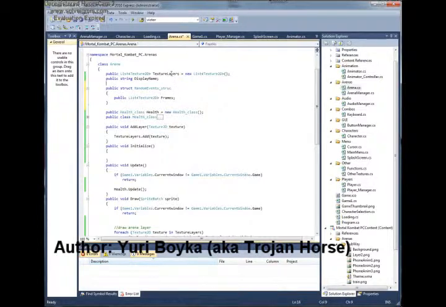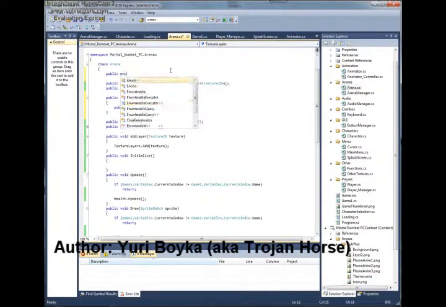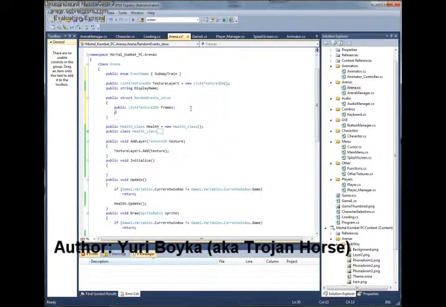And here will be an enum with the animation type. So public enum event name, and inside there will be names for various events. So we will write here subway train. So we know it will be in the subway map, and that it will be a train, so then we have to define that.